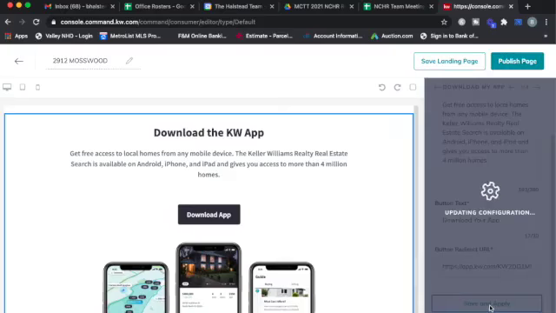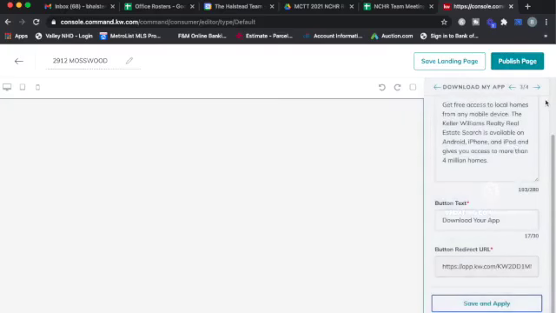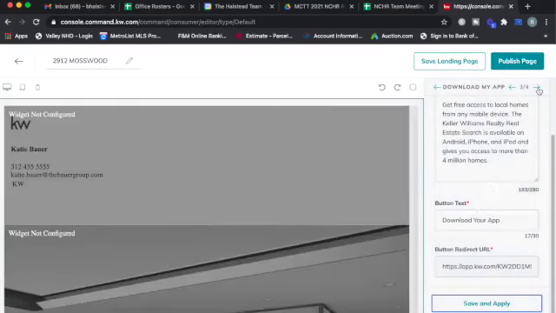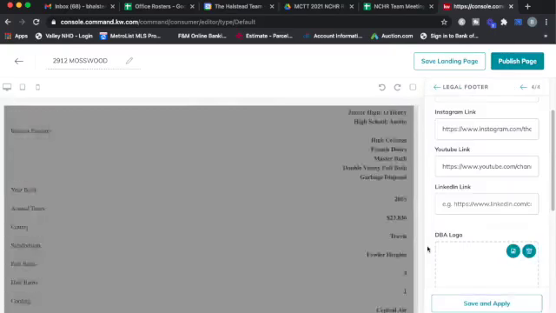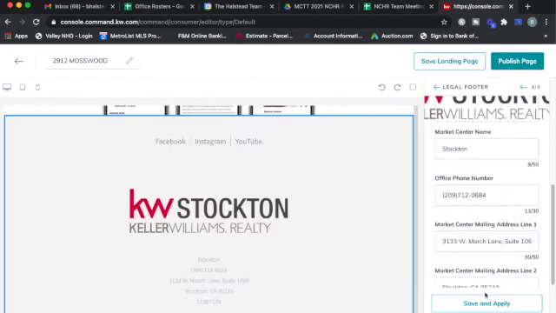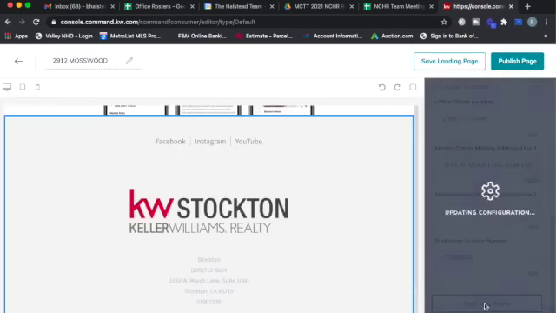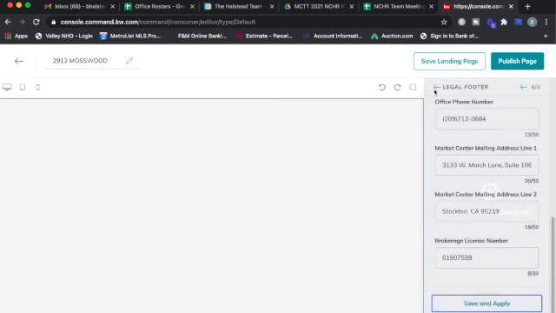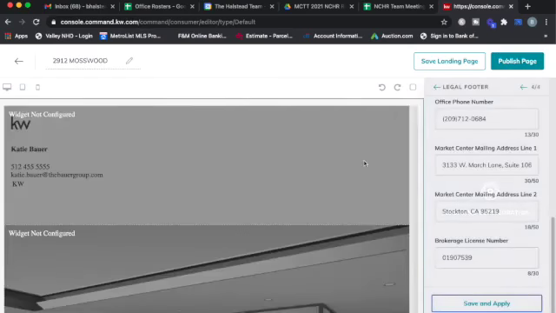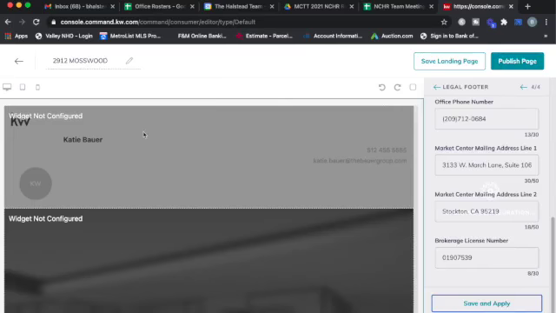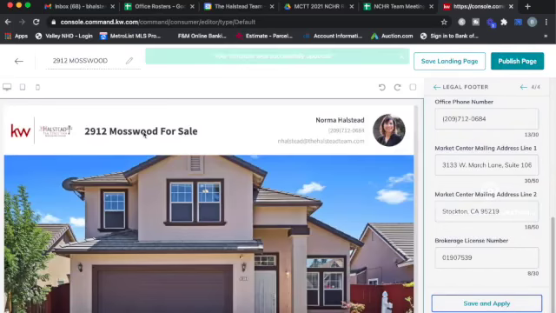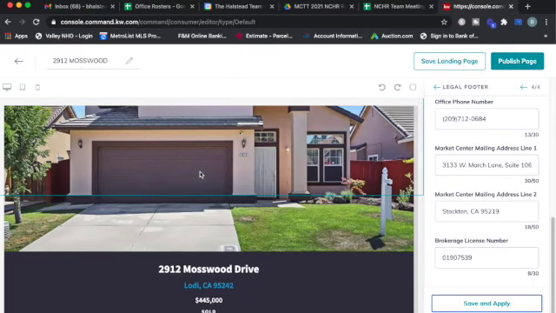Anyway, it automatically takes your app from the marketing profile, so it automatically puts that information in there. When they hit that button, they're actually downloading your app. So say they're looking at this on their cell phone, boom, now they can log into your app and search for houses, and guess what, you see what they're doing on your app. So anyway, there's how it looks.